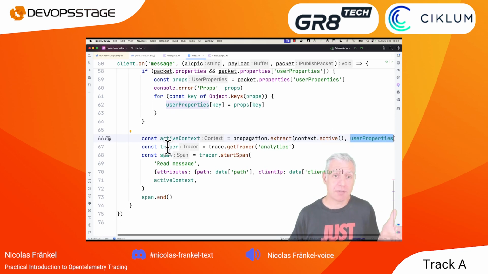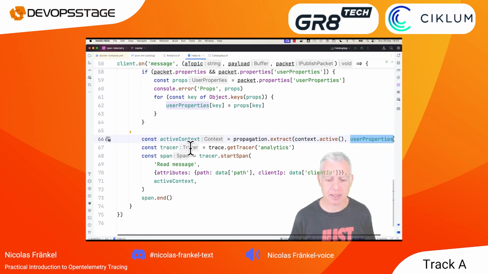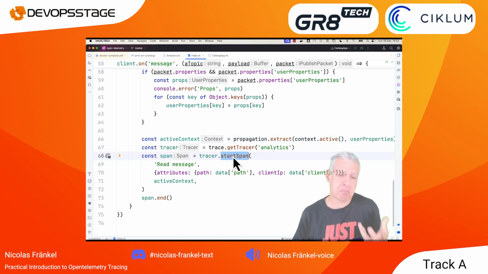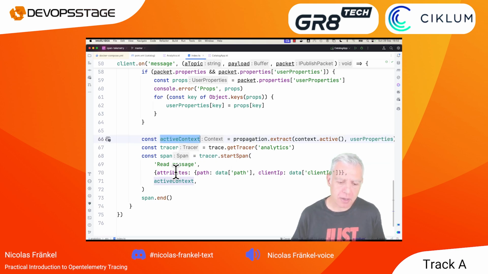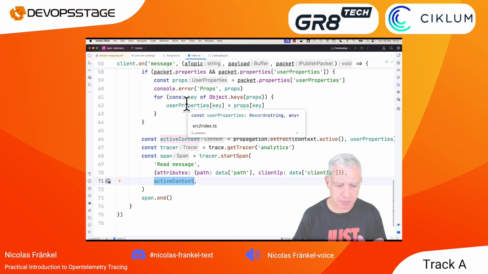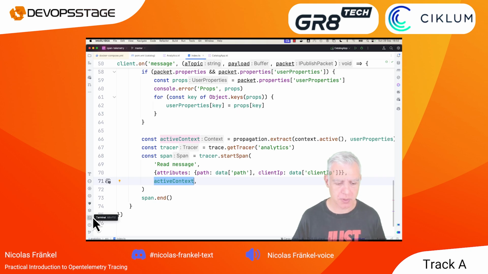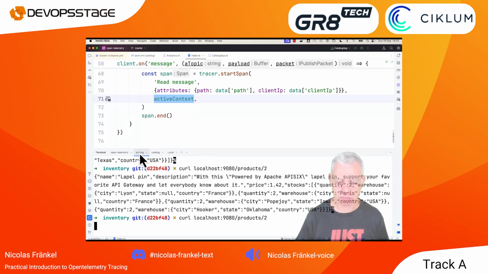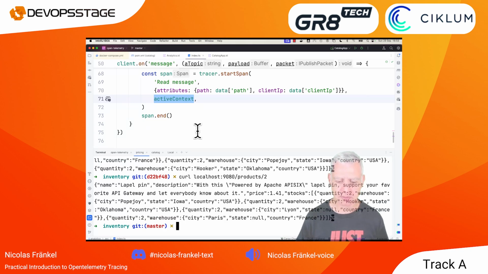And because I now have an active context, I can start a span manually from this active context. It might be a bit hard to understand from the code, so let me show you with a curl command. So 200 is good.